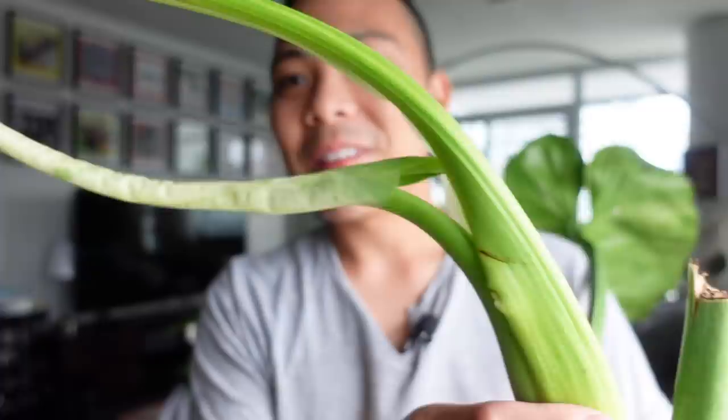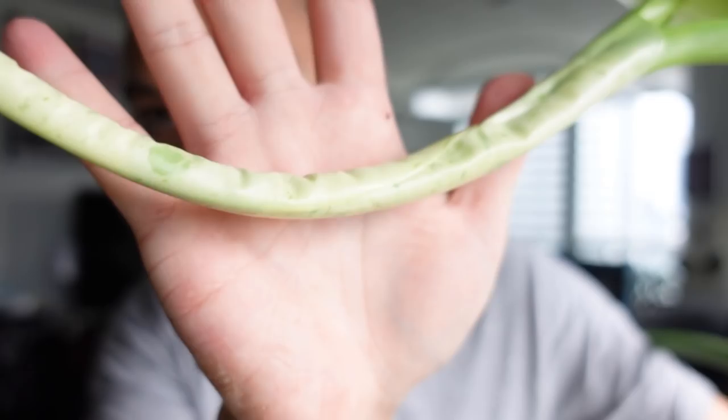Okay, last but not least, we have a top cutting. So that's this leaf. Again, I kept more nodes, but look at these roots. And there is a new leaf coming. I'm not expecting a lot from it, but it is a variegated one. Look how super white it is.